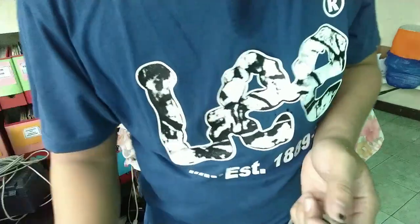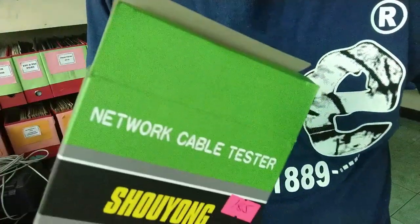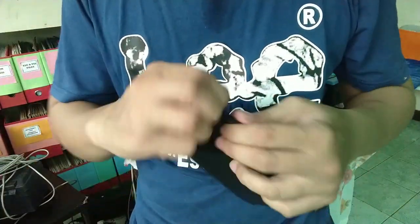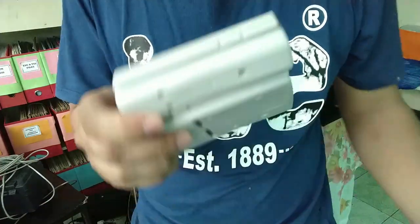Yan. So, i-try ko kung mabuti yung pag-lock natin. So, let us put this cord in our CPU. And after that, we need to test it.